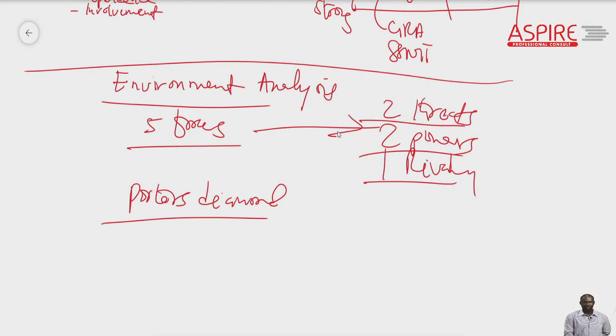What about the rivalry? The rivalry mainly is about the players who are in the industry. And for the players, is it easy for them to exit? When it comes to real estate, will it be easy for you to exit the industry? No, because of the level of investment. So when you don't exit, what is the problem? It means that players will remain even though they are not profitable, therefore reinforcing the rivalry. And the more the rivalry, the lower the profit.